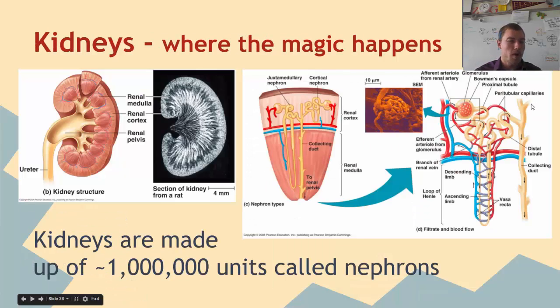So the kidneys are where all of the fun happens. And the kidneys are made up of more than 1 million units, which are called nephrons. And you can kind of see how the kidneys are shaped right here. They kind of all surround these areas. And the nephrons are all found inside the kidneys in this cortex. And then you've got the ureter, which is going to be draining all of the nephrons. So when we take a look at the nephron structure, you've got the glomerulus.